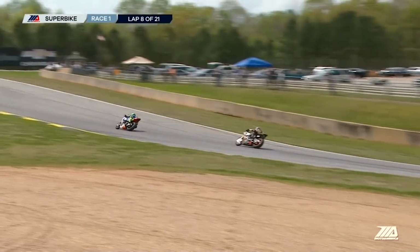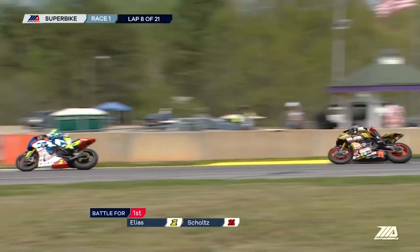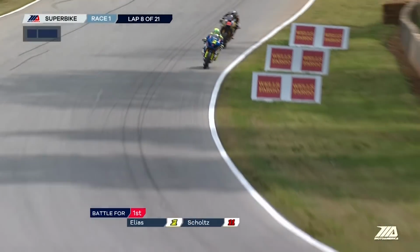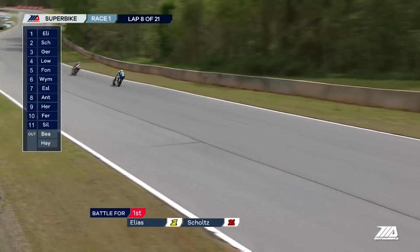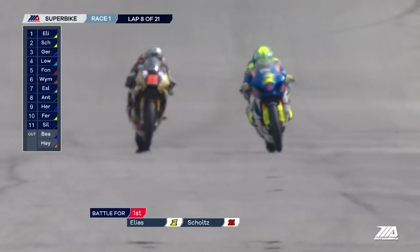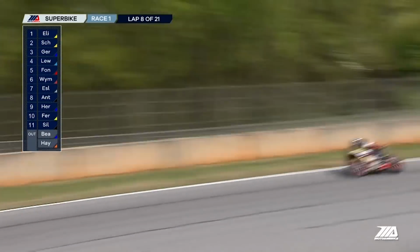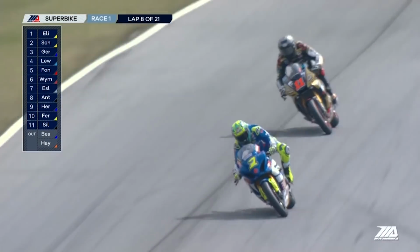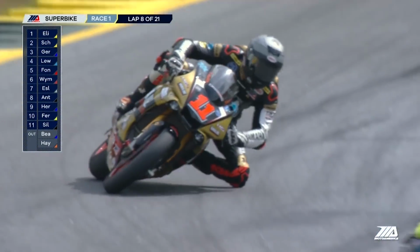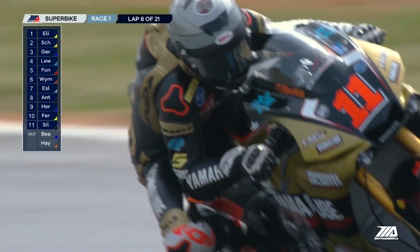I talked to Don Sakakura, the principal for the Yoshimura Suzuki factory racing team, and he told me, last year, basically the spec motorcycle they ran was the Suzuki 8-hour bike. This year, they had more time in the off-season to concentrate on the sprint spec. They were able to get a narrower tank that has less fuel capacity to get those riders a little closer, and they were able to drop the seating position by 20 millimeters to get them more inside the motorcycle, and that's part of the development as Yoshimura in the United States is leading the sprint bike development for the entire world.